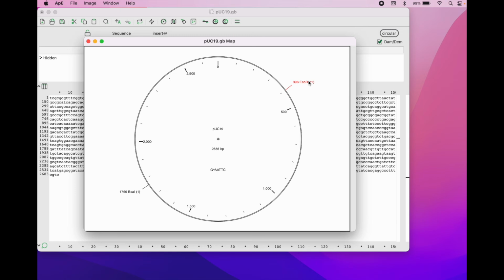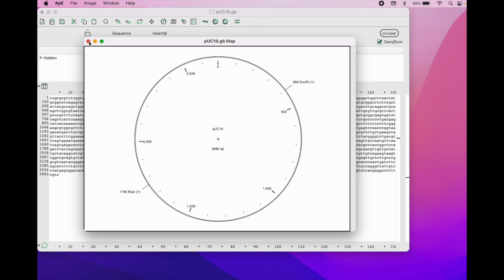Okay, so we could imagine what this could look like in a real experiment where we cut this pUC19 plasmid with EcoR1 and BSA1. We could see that it would almost chop this in half, wouldn't it? So if we were to do this experiment, it might chop the plasmid in half. And even though it would create 2 different sequences from there, right? So it would cut this side, and then this side would be present as well. If we were to run that in a gel, it might actually only look like 1 band of DNA, right? That's kind of a tricky one.